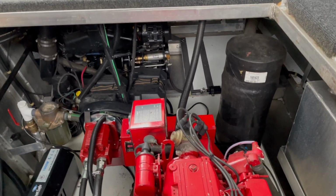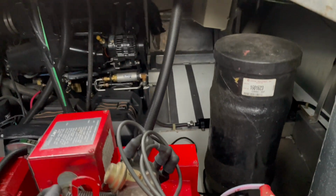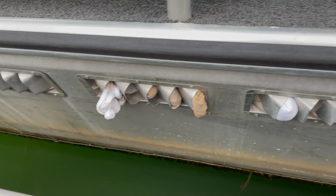Here on Lake Lanier in the south, just about an hour north of Atlanta, when we winterize our boat, what we really do is try and keep the engine compartment and everything around there just above freezing. It doesn't get cold enough for long enough where we would need to drain the water out of the engine and generators and replace it with a type of antifreeze. So pretty much what we do is we close off the vents around our bilge in the engine compartment and we put a bilge heater down there.